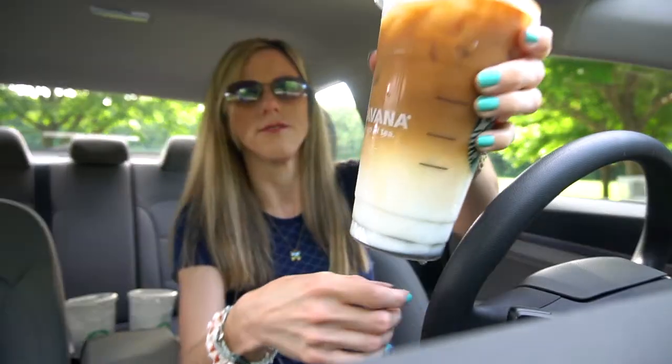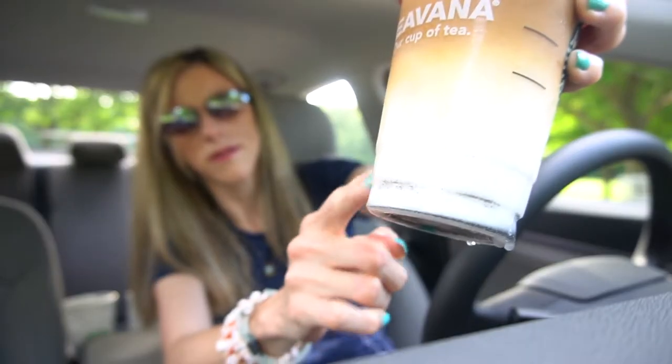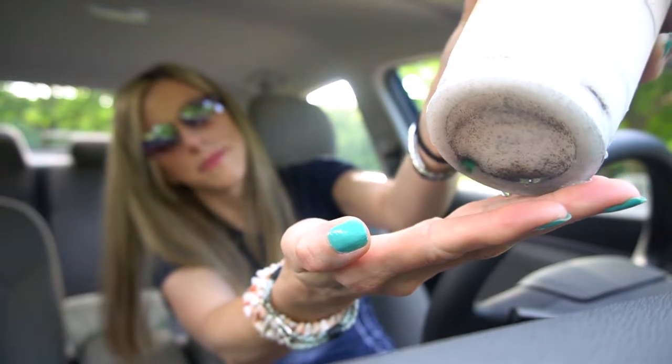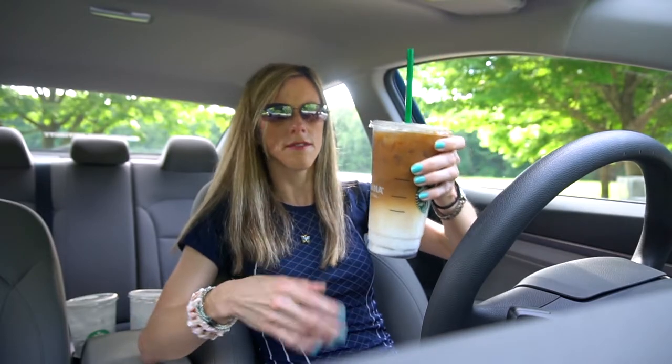As always I asked for light ice on this. You can kind of tell — you can see in the white there are little specks, especially at the bottom, and that's in the coconut milk. Then of course you get three scoops of vanilla bean powder, which gives you those natural vanilla bean specks. For the venti you get three shots of espresso; for a grande it's two shots and two scoops of vanilla bean.